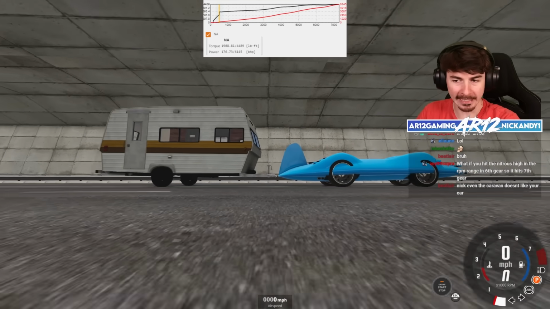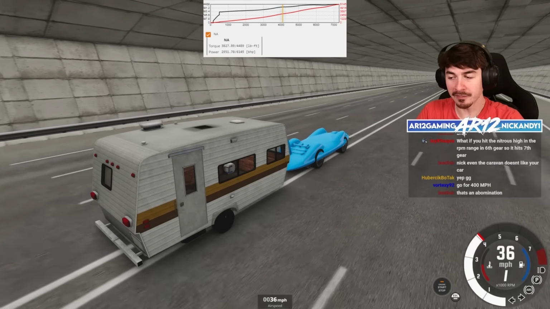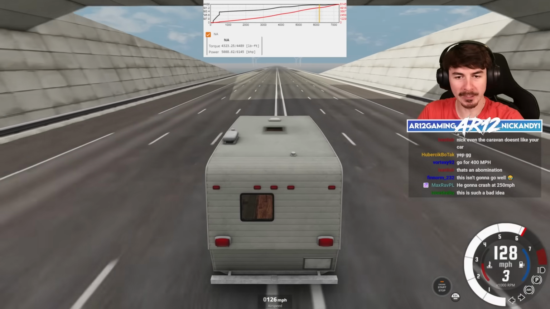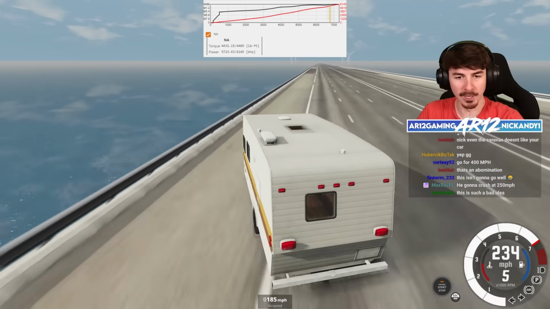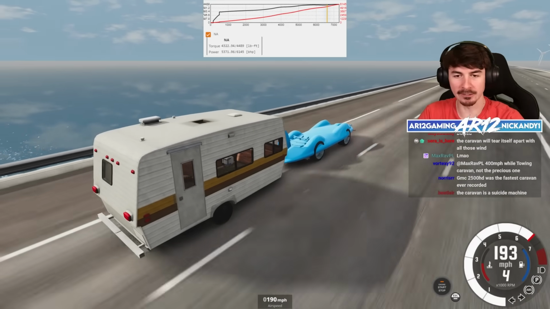All right, trailer is connected. I have no idea what the world's fastest caravan is, but I think we're about to find out. All right, there's 100 miles an hour. It's a bit wiggly, but once the wind starts going over it, it might settle down a bit. No, it's not. It is being impacted by the wind pretty significantly now.